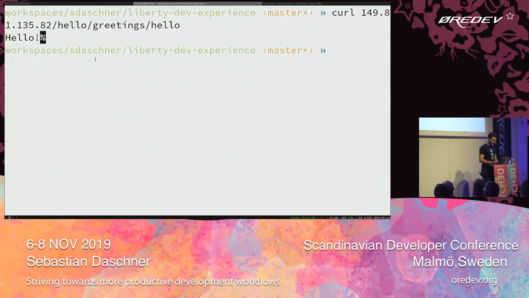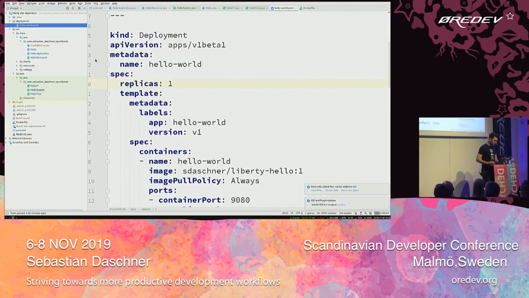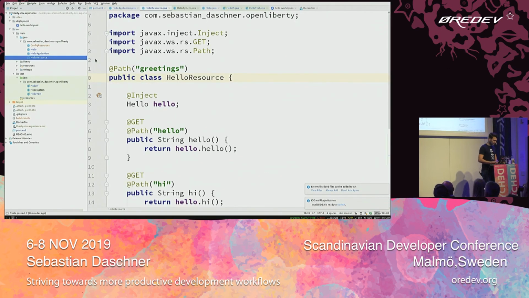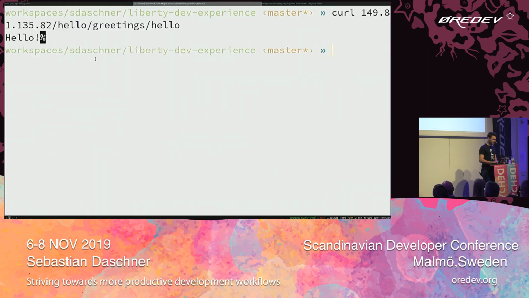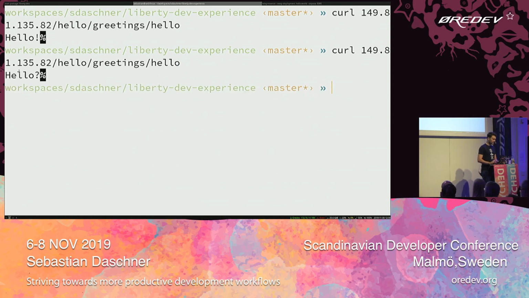So what is that? The exclamation mark, of course, comes from my local change here. And I can say that is this hello thingy here. I can change that back to hello or hello question mark. And then, of course, again, my plugin will come. That is just a local environment. But now also my cloud environment says hello question mark, right?